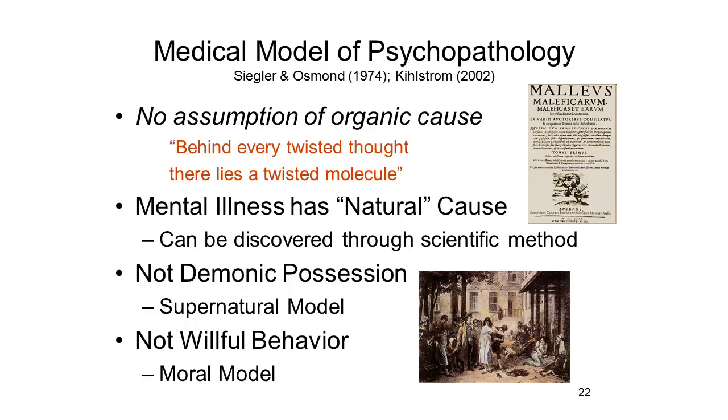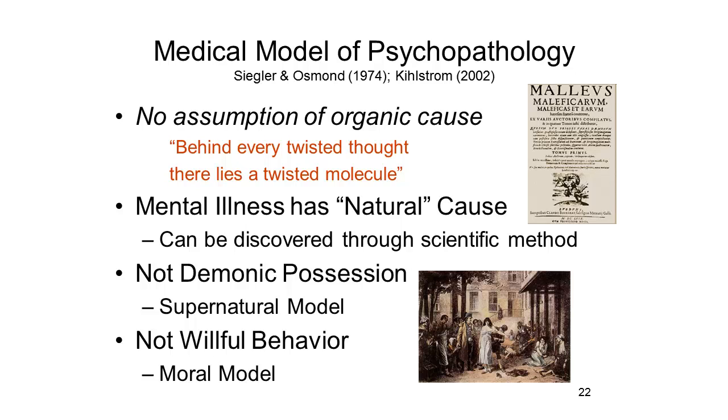Natural causes as opposed to what? Well, to begin with, supernatural causes. What's known as the supernatural model ascribes mental illness to supernatural causes such as possession by the devil and other spirits. This was a very common view of mental illness in medieval Europe and resulted in such treatments as exorcism and was bound up with things like burning witches at the stake.